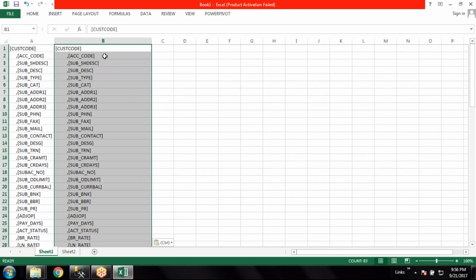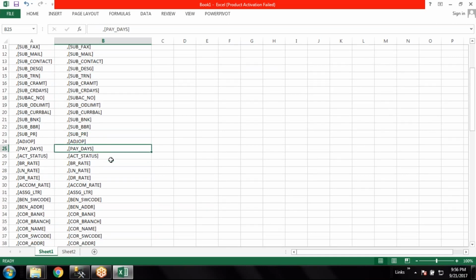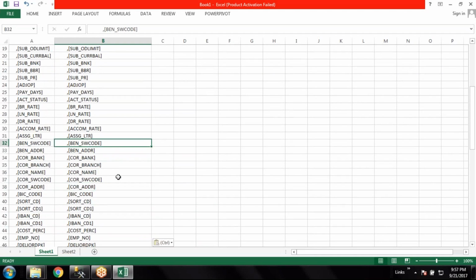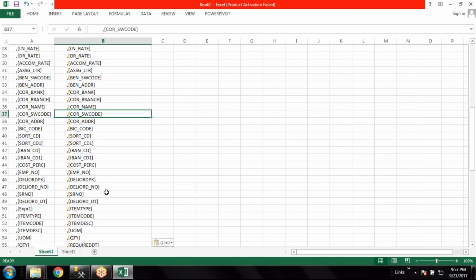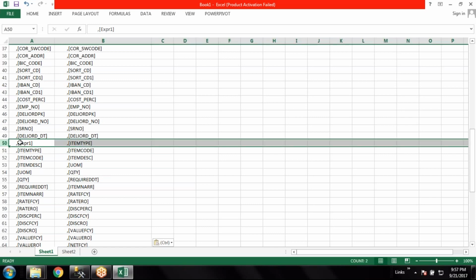After this, it is done, completely matching. Here one column is missing, which has been named exp1.